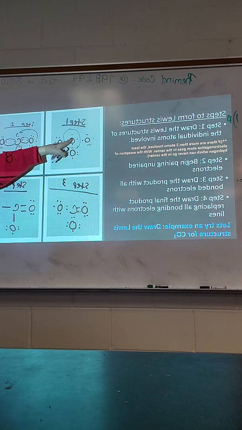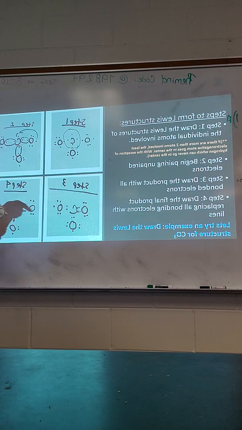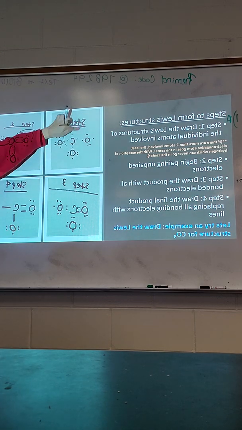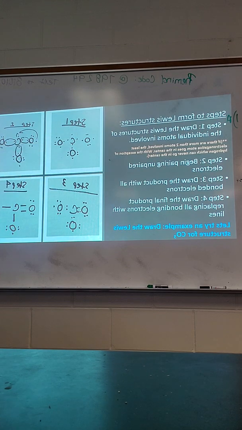You have 4 dots. Every single little dot represents a possible bond. All right. How about oxygen? How many single electrons does each oxygen have? 2. So there's 1 and there's another one. So this oxygen can make how many bonds? 2. And every oxygen is the same, so each oxygen can make 2 bonds.